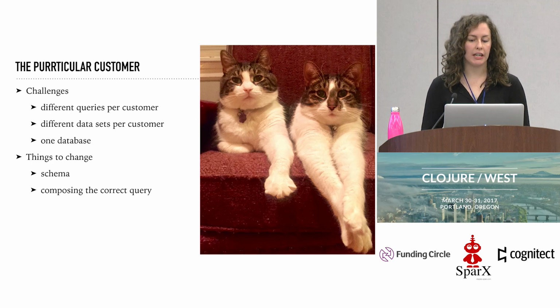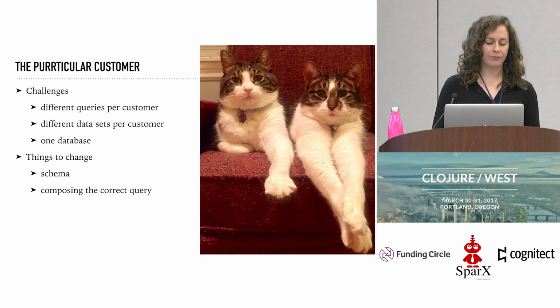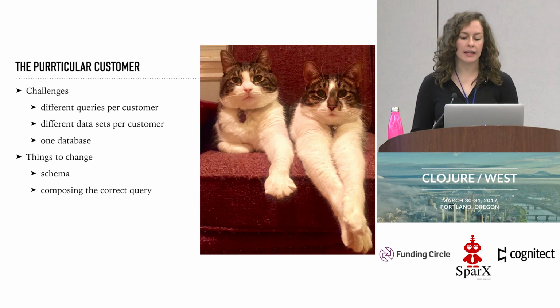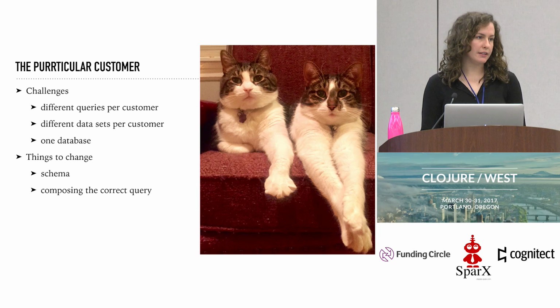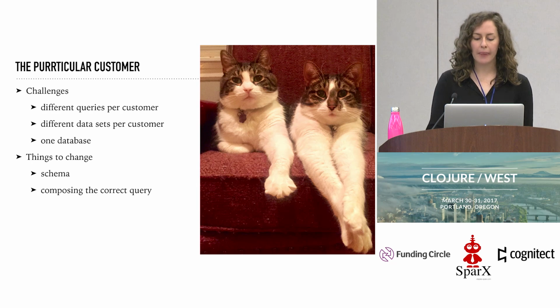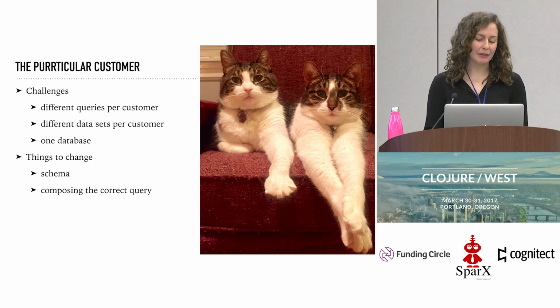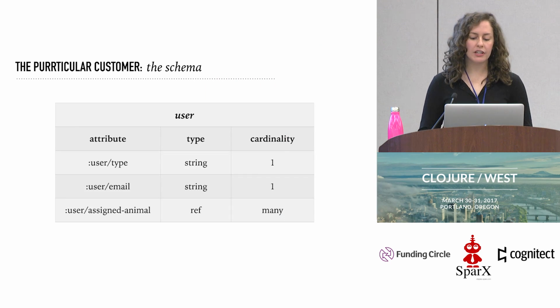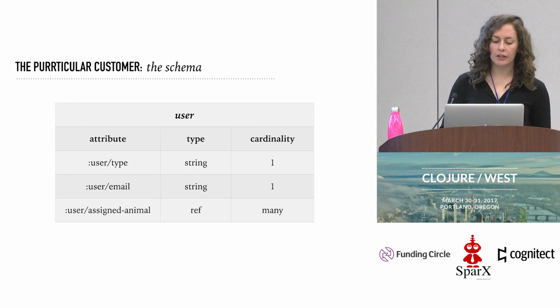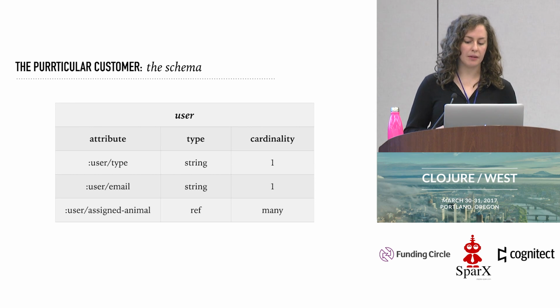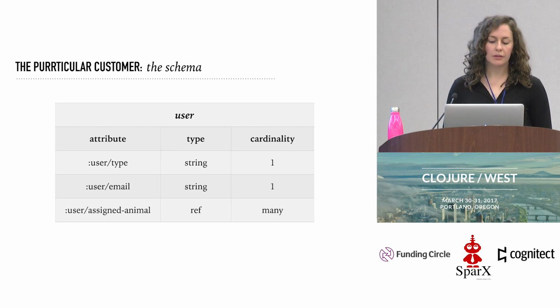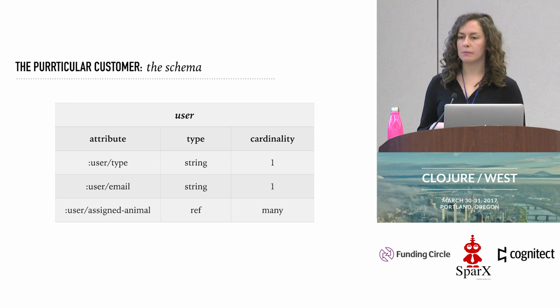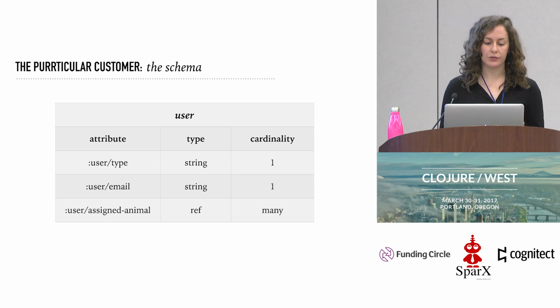Our schema will need to change to incorporate this relationship from a user directly to an animal. We'll also need a mechanism to decide if the incoming user should get the default query or the special query, keeping in mind that our particular customer also wants the default behavior in addition to their special case. The schema changes necessary for our new customer would include introducing our new relationship between the user and the animal. We're also introducing the need to know if it's a specific user rather than just a user type.